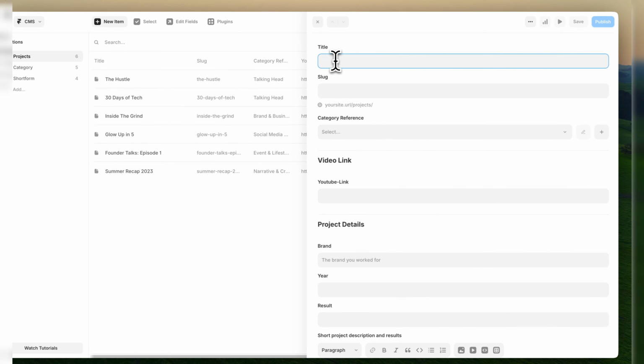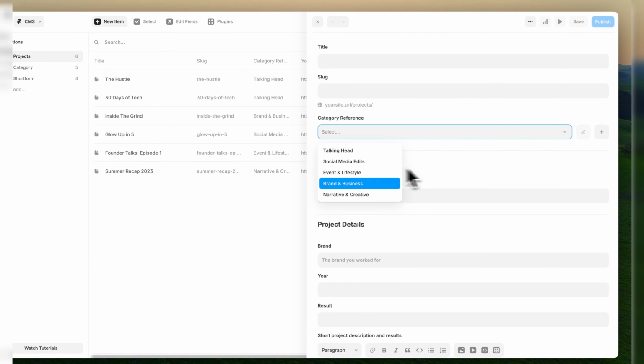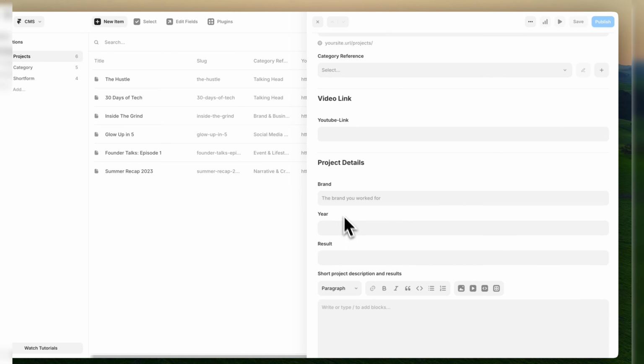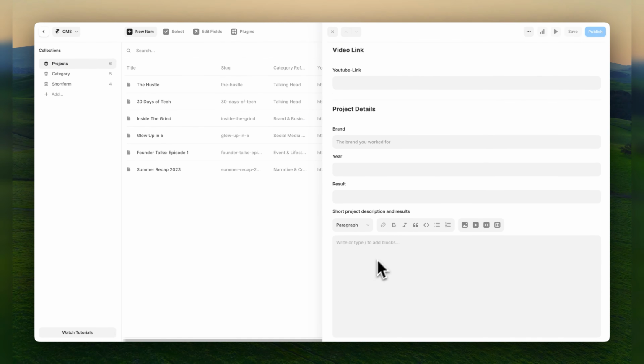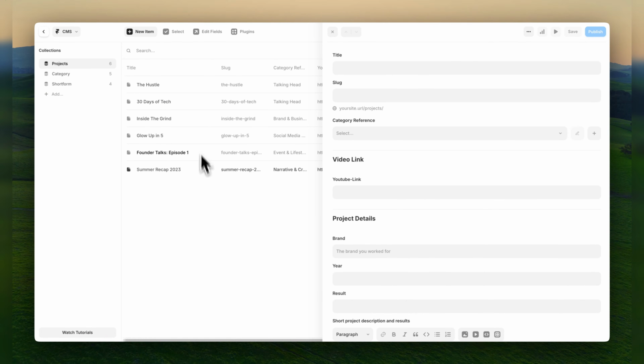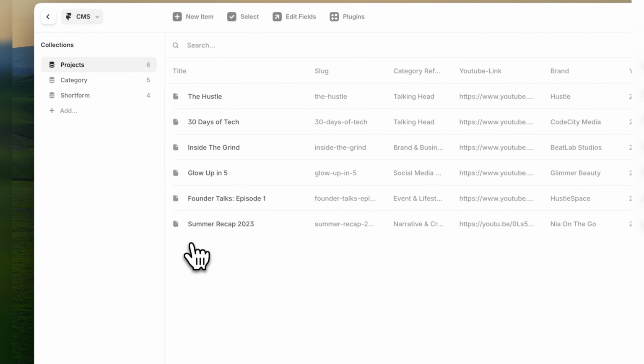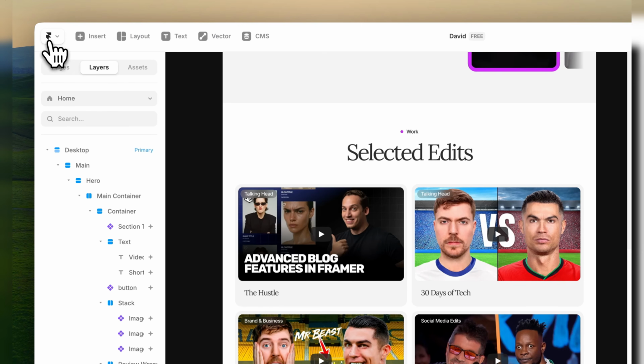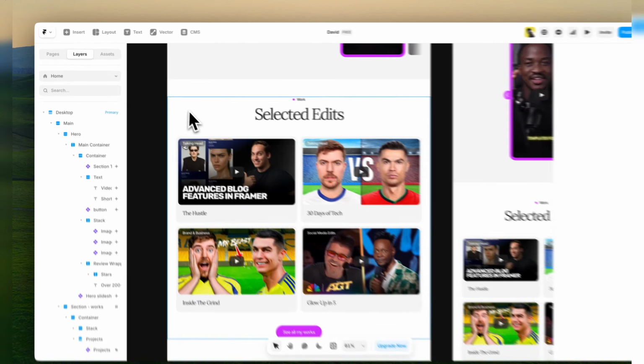Remember, you paste the title: copy what you pasted here and paste it here as well. Very simple. Select a category, then for project details, just paste everything you need, following the templates here as well. When you do that, click on save. When you click save, it's going to automatically add itself to the page. You don't have to do anything extra. And that's that for this particular section.